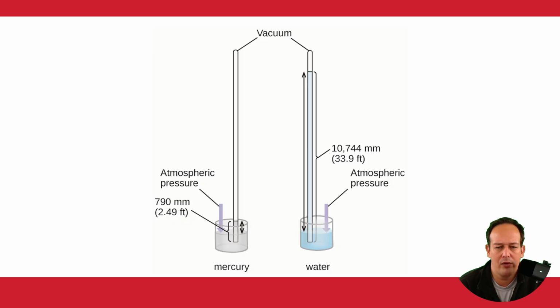Now you may be wondering why Torricelli used mercury instead of something else. Well, it's because mercury is the most dense liquid at standard temperature. When you look at the periodic table, mercury is a metal, and the next metal in the periodic table is a solid. Because mercury is so dense, it was easier to measure pressure.